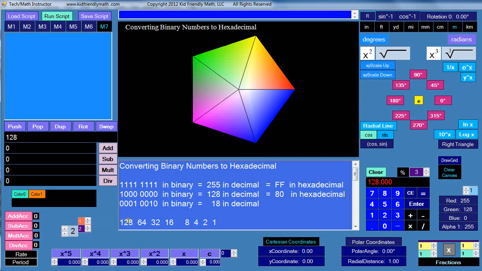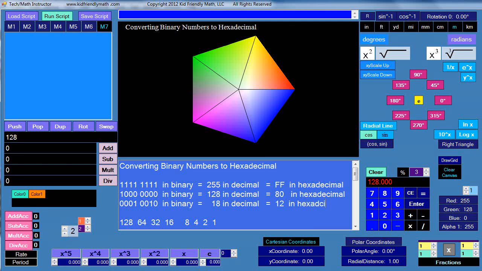And then for the last one, we have 0001. Well, that'd be the 8 is off, the 4 is off, the 2 is off, and the 1 is on. So that's just the hexadecimal value 1. And in the second nibble we have the 8 is off, the 4 is off, but the 2 is on, and the 1 is off, so it'd be 12 in hexadecimal.